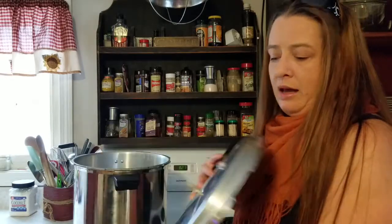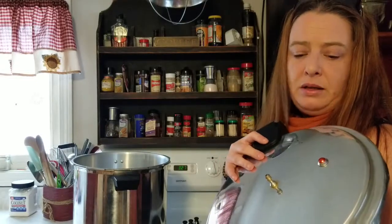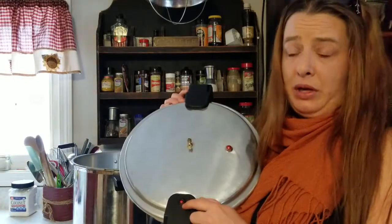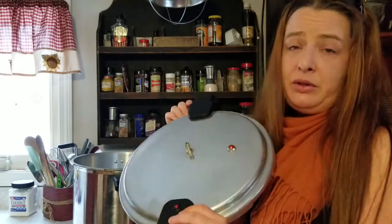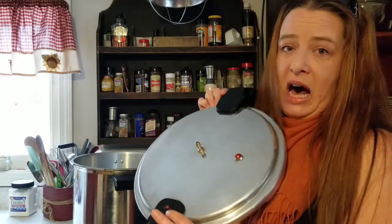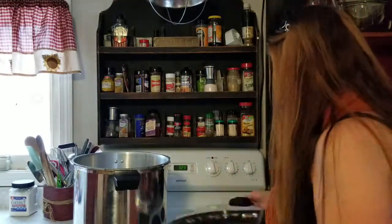And then there's your little button here. It comes up when it seals. When you start canning, this is going to pop up to let you know that your canner is sealed shut properly. And it locks your canner so you cannot open it. That way you can't get hurt, which is really important. So this comes up pretty high, but just make sure that's working properly. You can feel the tension inside, that it moves a little bit.